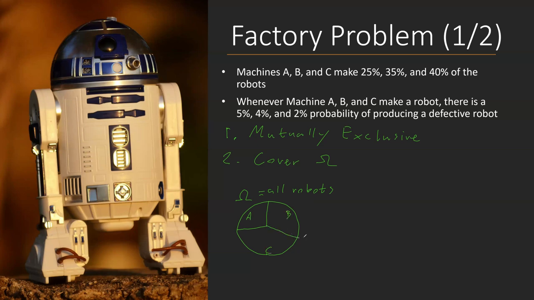And C is the biggest one, that's making 40% of the robots. Then we have this defect. So a defect is possible in all 3 machines, so it should be somewhere here in the middle, but it's more likely for A and slightly less for B and much less for C. So maybe it looks something like this, where A is quite big, B is going to be slightly smaller, and then C is going to be very small. Maybe something like that. And we're interested in this probability D, we can call it. So the probability of having a defect.